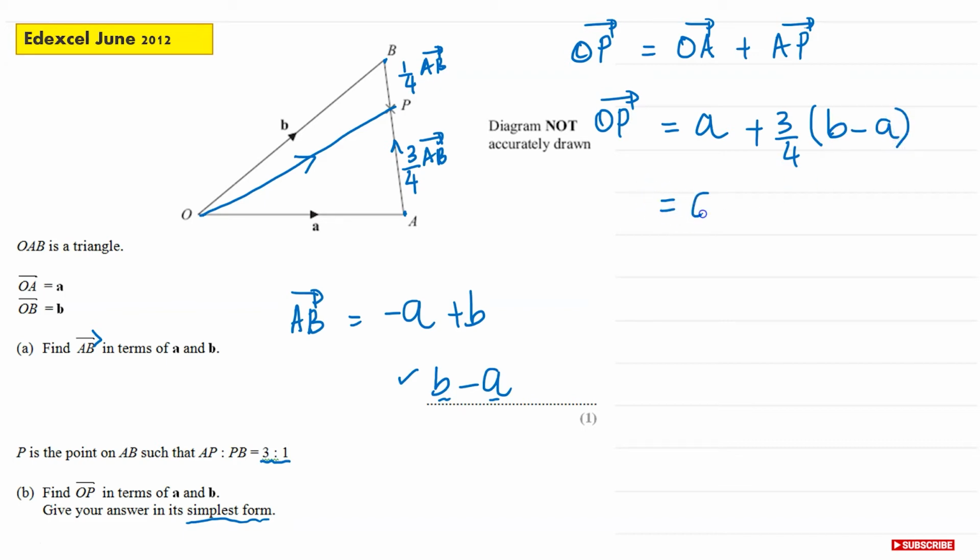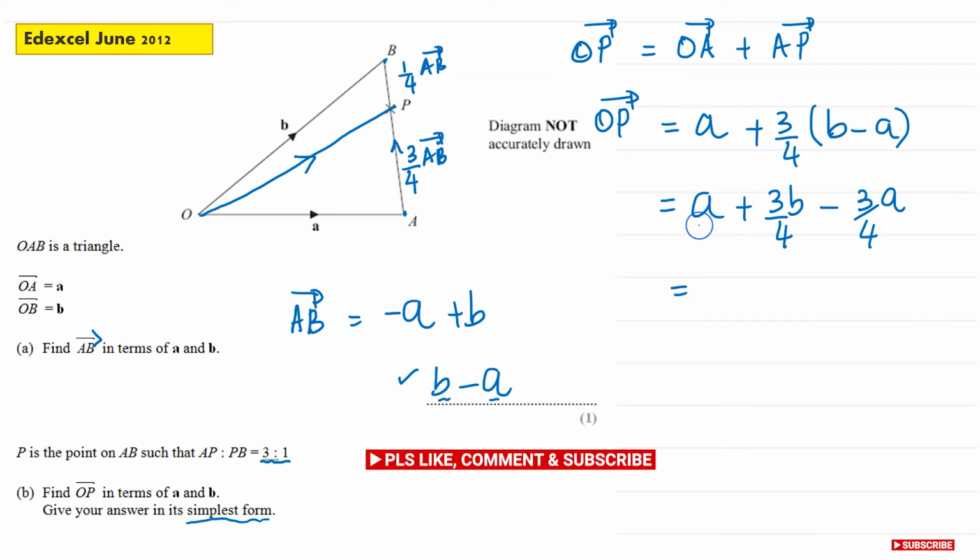Now let's put this together: A plus 3/4 B, we're going to expand this now, plus times negative, that's going to be negative 3/4 of A. Guys, now if we put a 4 here, we're going to have a 4 here and a 4 here because I need to put these together. So 4A take away 3A will give you 1/4 of A, and then I still have plus 3/4 of B. And this is your final answer. You have collected all like terms. Okay, let's go to the next question.